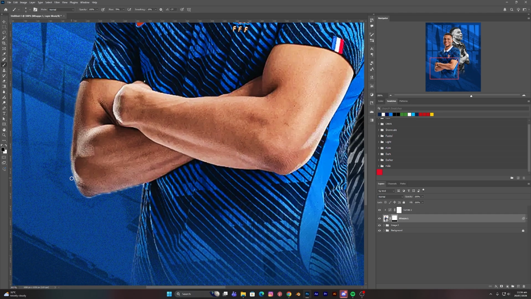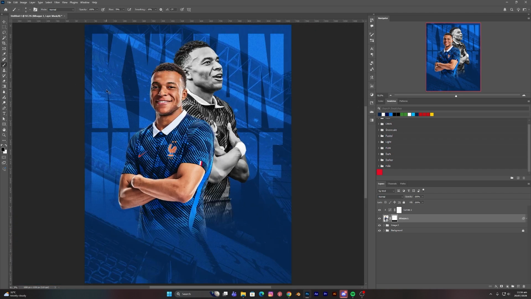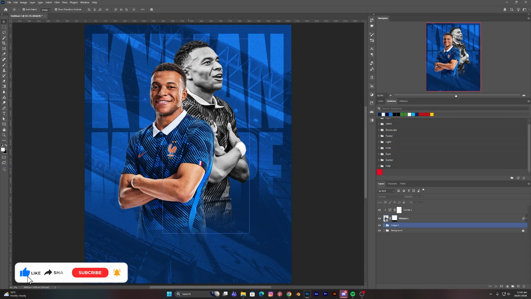Increase the size a bit and then move around the edges gently. Okay, now that I'm satisfied, I'm gonna zoom out. Okay, so now that we're done with the images, adding certain details to the image and making it look clean and sharp, I'm going to add my next element to the design.